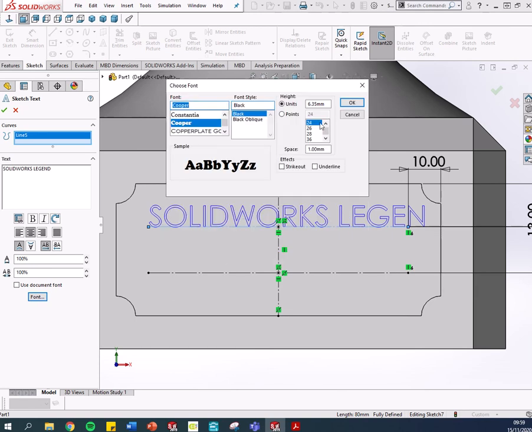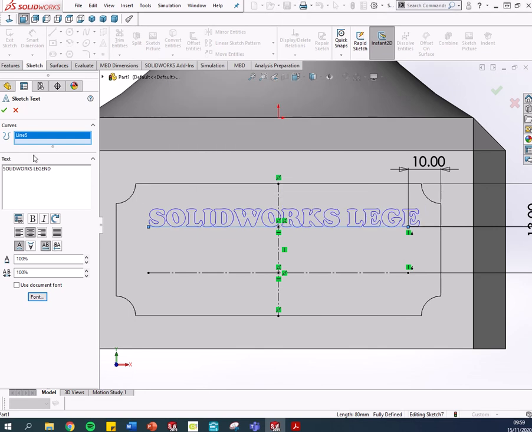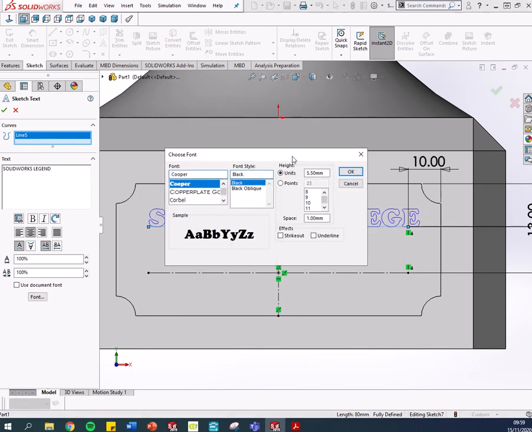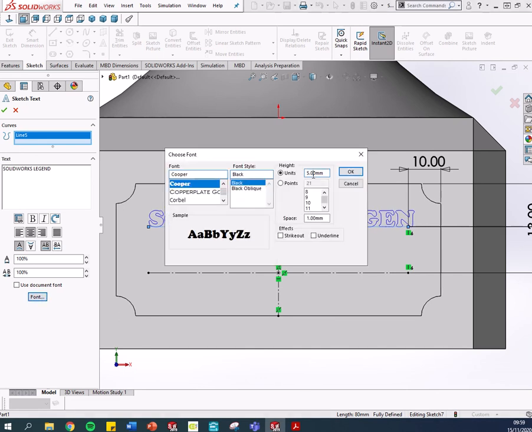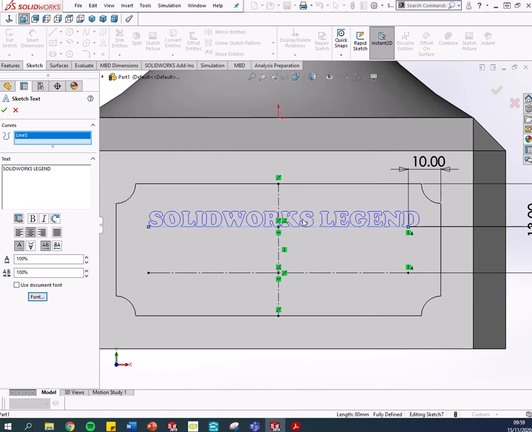We'll go with units. We'll go with just maybe 5.5. We'll see. SolidWorks Legend still not fitting in, so I'll just go back into font there. Maybe just choose 5, so it's nearly there. We'll go with 4.75, SolidWorks Legend. There we go. Grand.